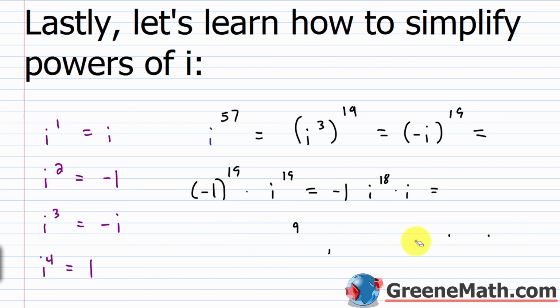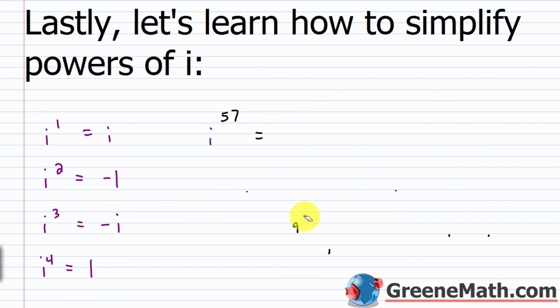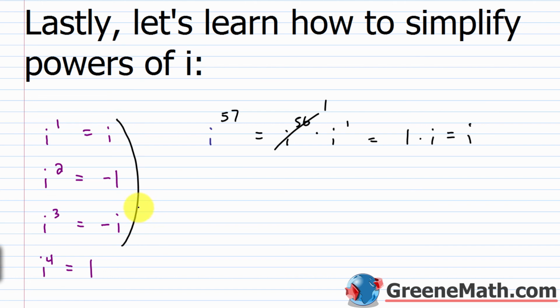and let me erase this real quick, and I'll go back to what I just did in case you forgot. By using the divisibility rules for 4, if I just said, okay, i to the 56 times i to the 1st, this is 1 times just i. So 1 times i gives me i. Look how quick that was versus what we just did. So don't make that mistake that a lot of students make. Try not to use these unless you need to.